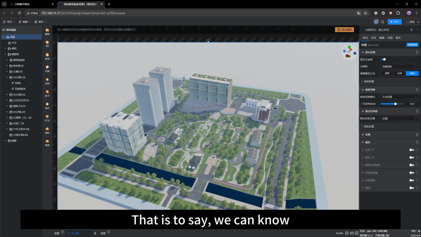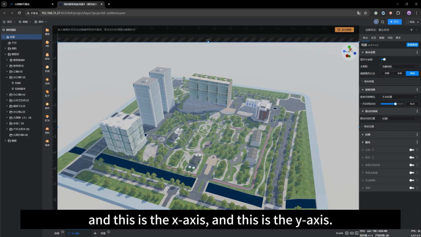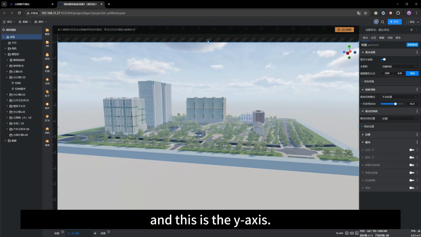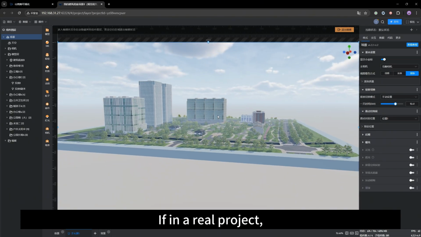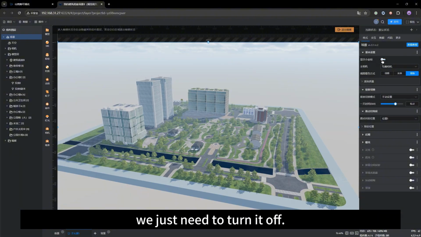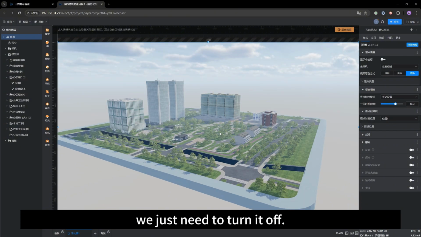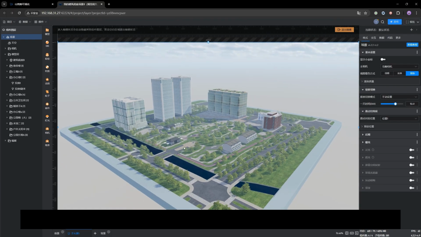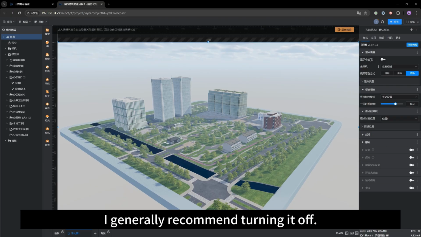That is to say, we can know now the direction is the z-axis, and this is the x-axis, and this is the y-axis. If in a real project, you don't want to show this small coordinate, we just need to turn it off.